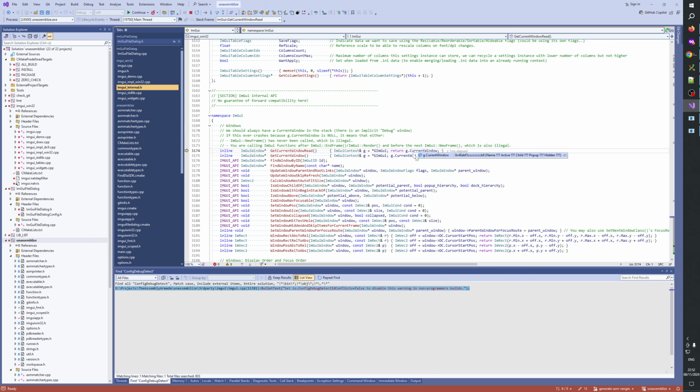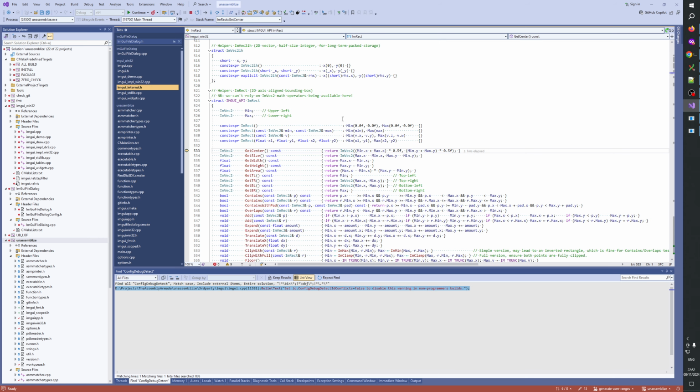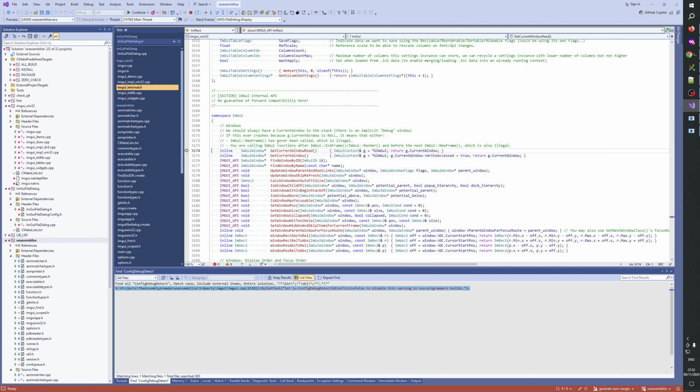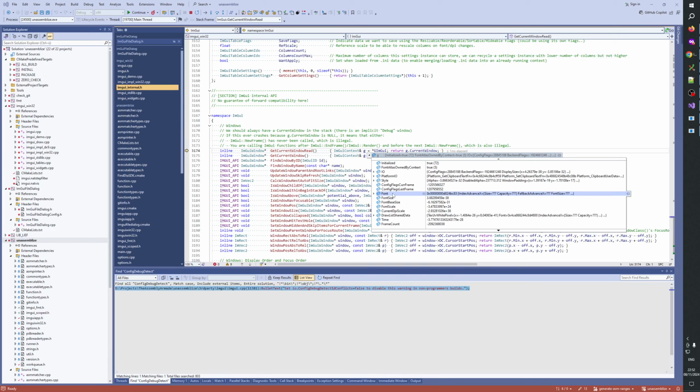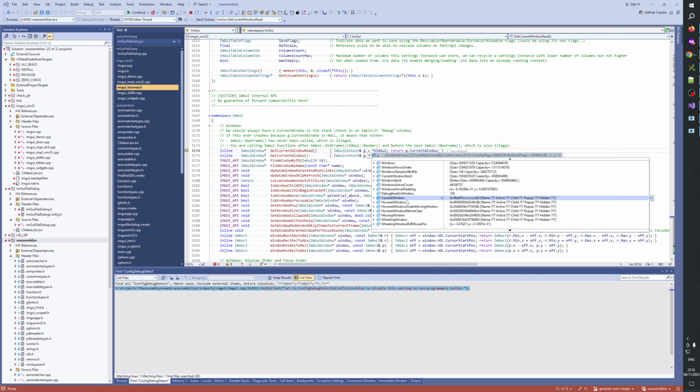Current window. Oops. We can't see it. Well, let's try one more. G current window. Where is it? Oh boy.